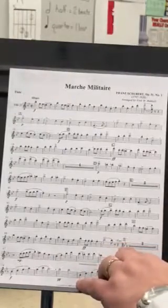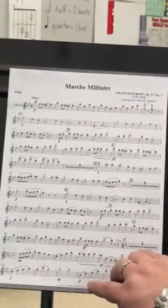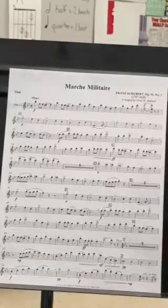Three flats, B flat, E flat, A flat. Two, two, three, two, one.